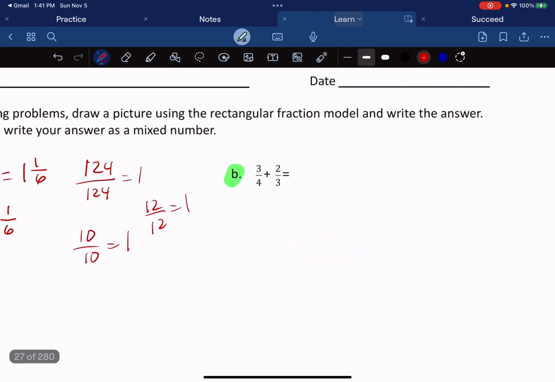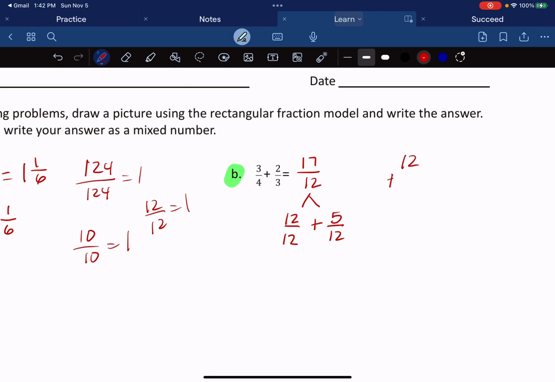So let's come over here. I said this equaled 17 out of 12. So I'm going to break this apart here. To have a whole, I'm going to look at my denominator, which is 12, and I'm going to put 12 on top to have a whole. And then I'm going to say, well, how many more do I need to get to 17? So I need 5 more, equals 17, and I can go and check myself.